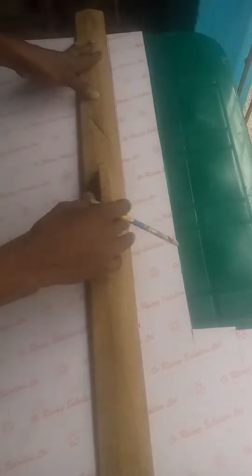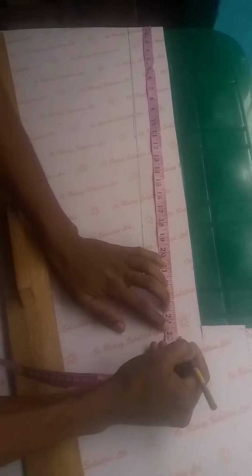I like to cut excess, so when I'm trimming, I can perfectly get the desired size, preferably. So I measure an excess of 2.5, so I'll be cutting 25. Mind you, I'm working with a measurement of 23.5. So the next thing I'll be doing is to cut out the 25.